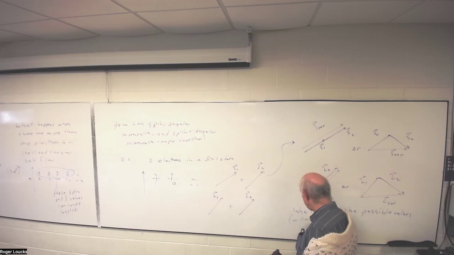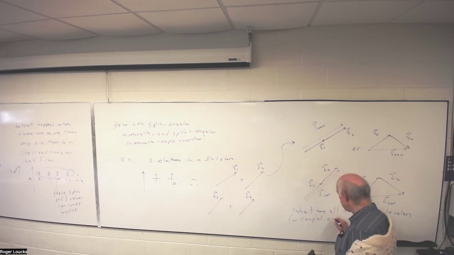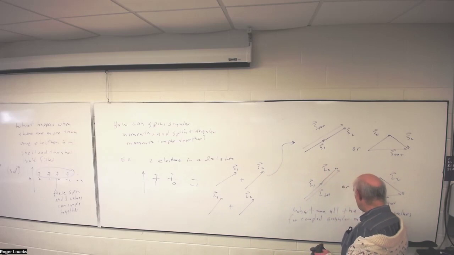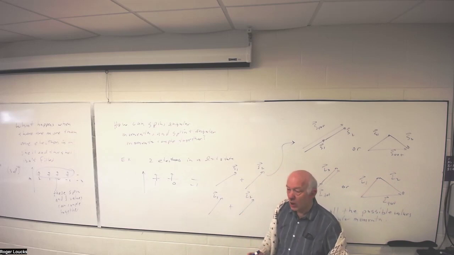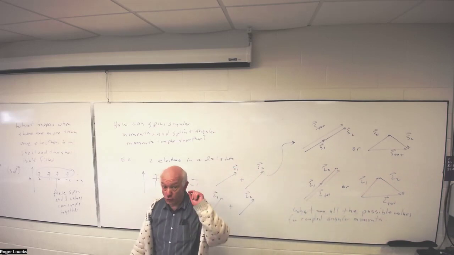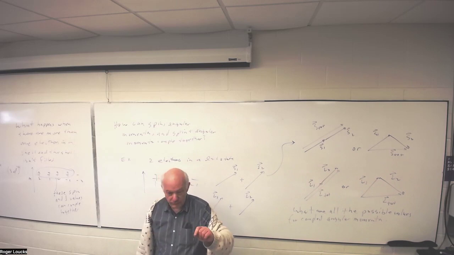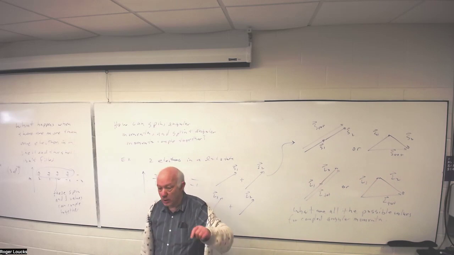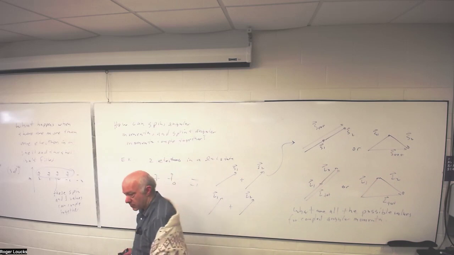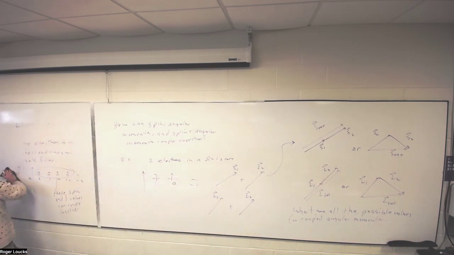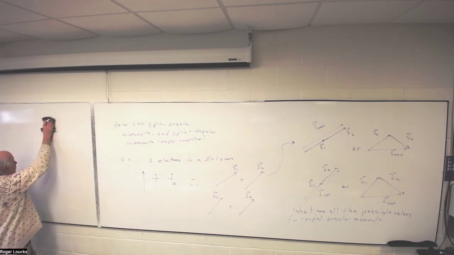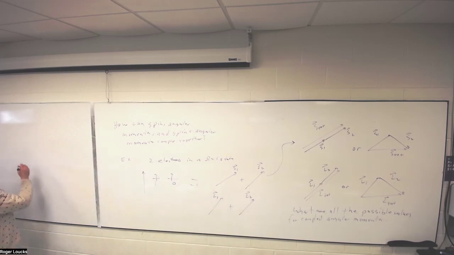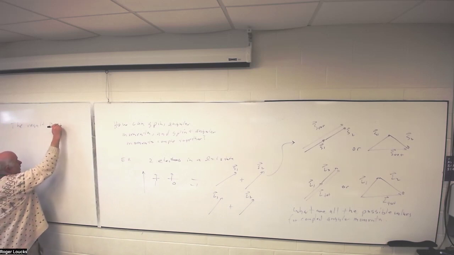Coupled angular momentum. The spin is nothing but an angular momentum just for a spinning ball. I'm not going to do the proof because the proof turns out to be really, really hard. You need group theory for this, and that's well beyond the scope of this course. But the result is very, very simple. The result is easy to apply.